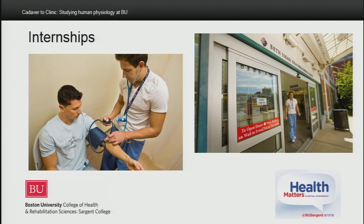Another big difference between human physiology and biology is your senior internship. The goal of the internship is both to apply what you've learned in the classroom and to learn what a classroom can't teach. If you take your internship in a hospital or clinical setting, you can count on direct patient contact. A laboratory internship will result in your making a very real contribution to a research project. Some of our internship sites include the Tufts University Human Nutrition Research Center, the Boston Medical Center Coronary Health Unit, Harvard School of Public Health, and Jocelyn Diabetes Center.